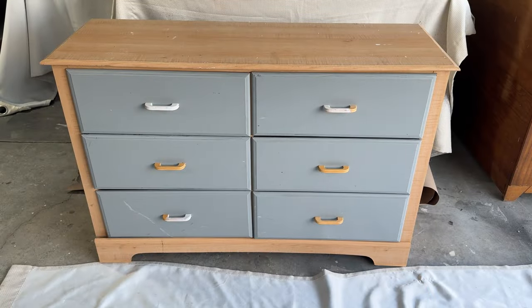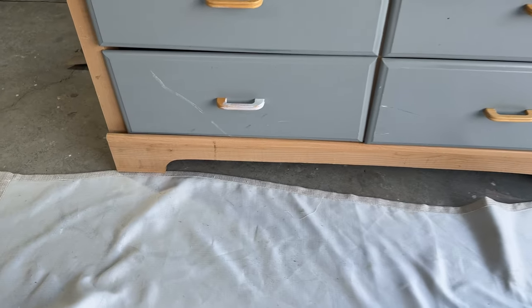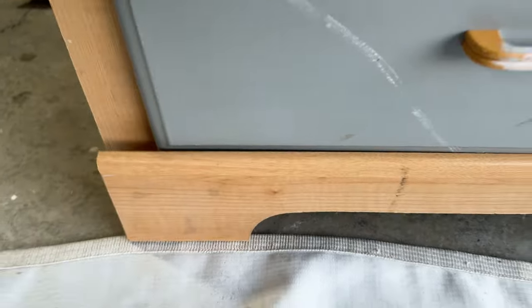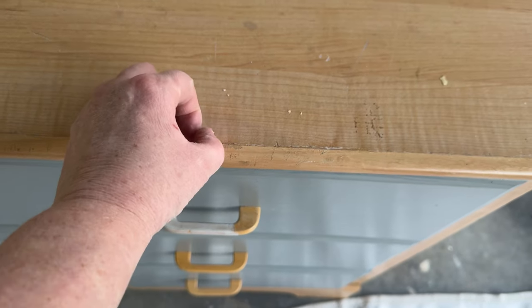Okay, so I'm going to let you see this close up so you can take a look at this base. This is totally falling off. It's not real wood. So these handles are real wood, but the whole drawer is not. This is press board. This is all press board, and you can see the finish is failing on this, the sticker thing.